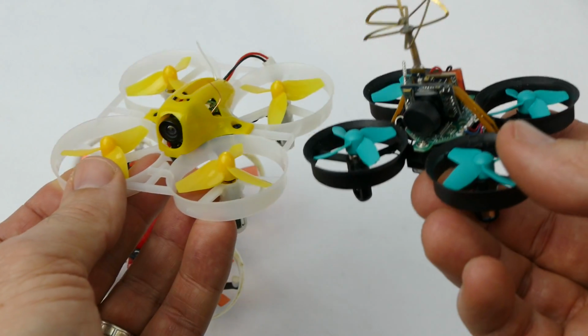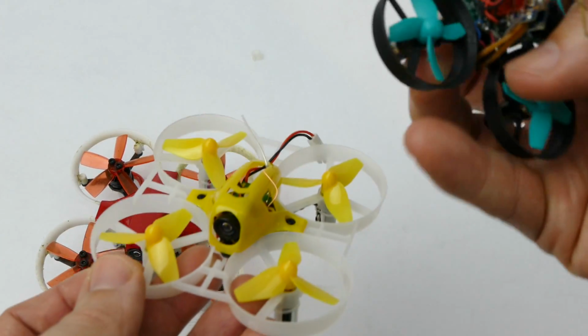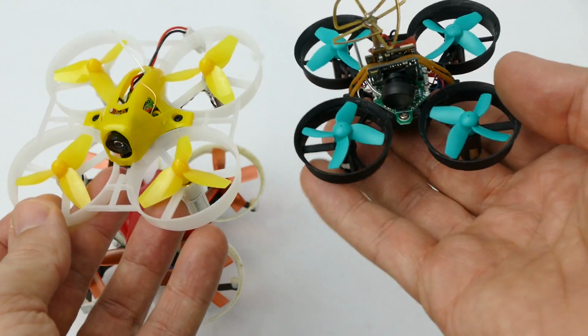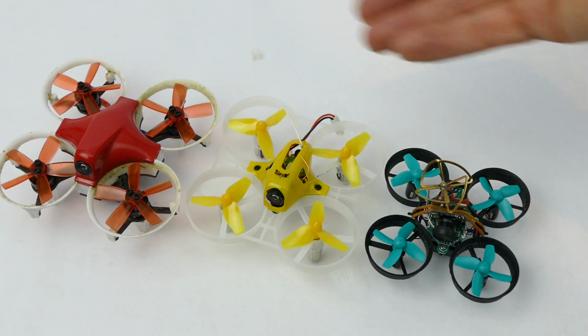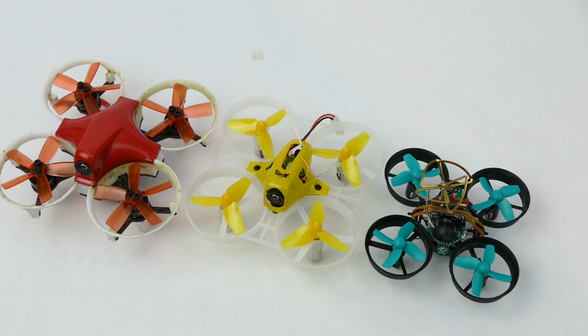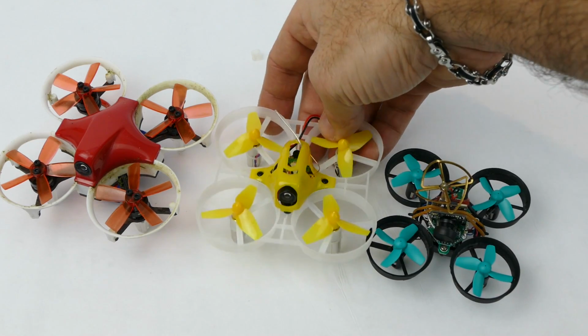And just for giggles, here is a little Furry Bee. As you can see, it's tiny, and it's the same design language as well. You've got the ducts around the fans there as well, so very similar. There you can see the size difference. But I'll stop blabbering on now. I'll charge up some batteries, put some batteries in the controller, and let's go outside and give it its first flight.